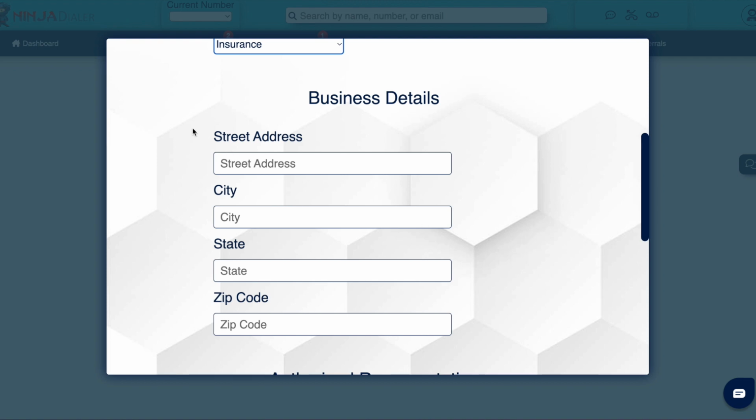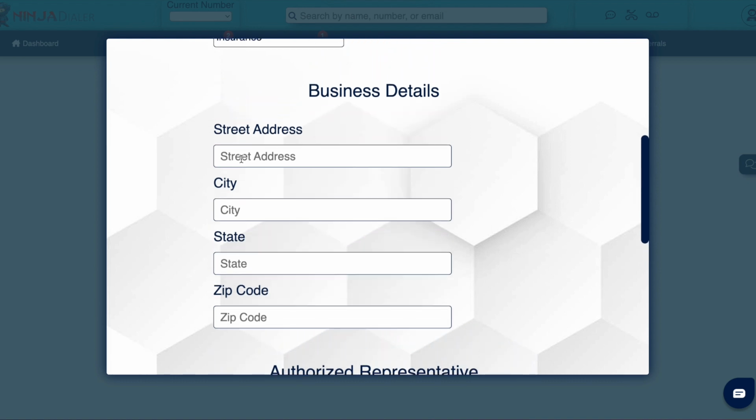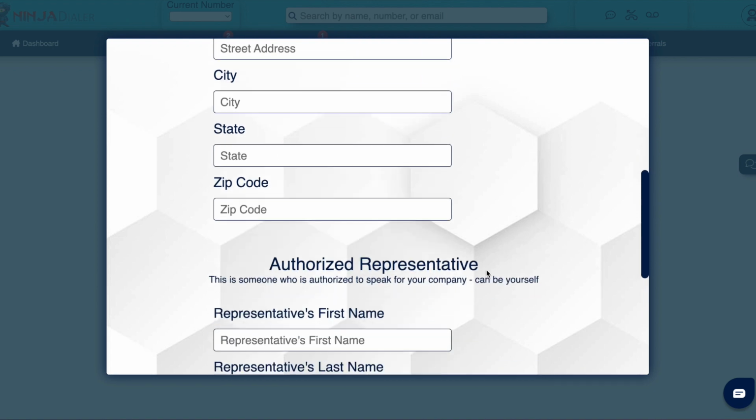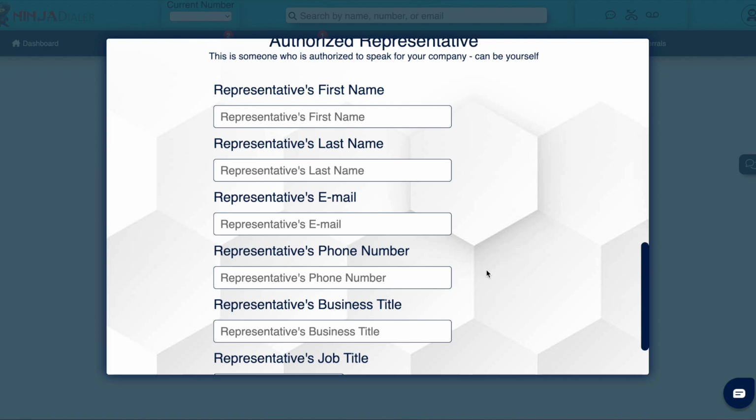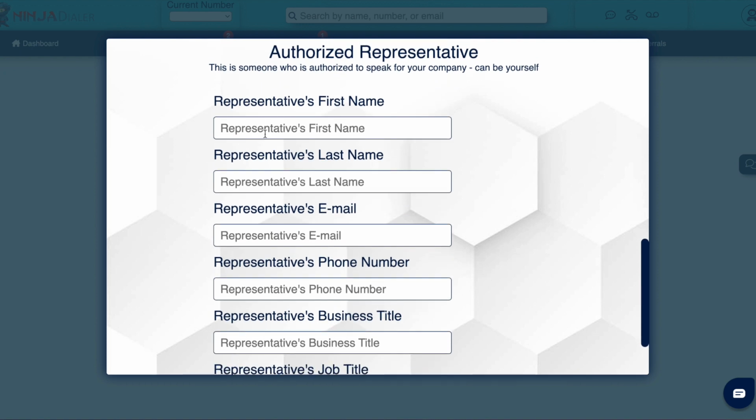If you have a registered business, like if you have an LLC or something like that, this needs to be the exact business on the application you filled out to form your company. If you're just a sole proprietor, then you can just put the street address that you have your taxes filed to every year. And then authorized representative, I would say for 99% of the people that are going to fill this out, this is just going to be your information all over again.